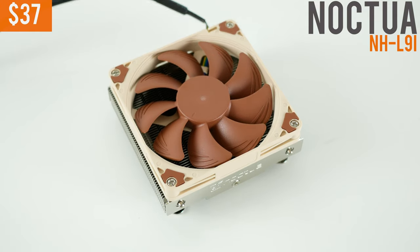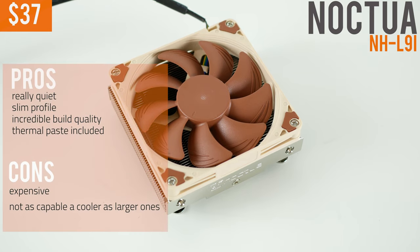For the CPU cooler, I went with the Noctua NH-L9i. It's a really low profile cooler. It's super quiet and it gets the job done. Again, as mentioned in the case segment, if you want more aggressive cooling, you can always go with water cooling. For those of you who aren't pushing your system real hard, who don't feel the need to overclock or have any kind of high temp control needs, something like this will certainly fit the bill. There's a ton of options in the cooling space. I just went with Noctua because they make a really good product that's really quiet, really well built, and has a slim profile.